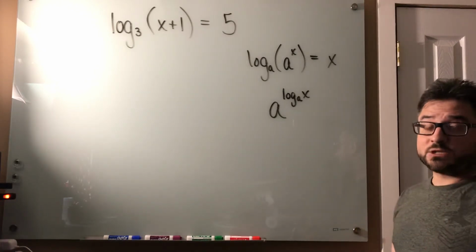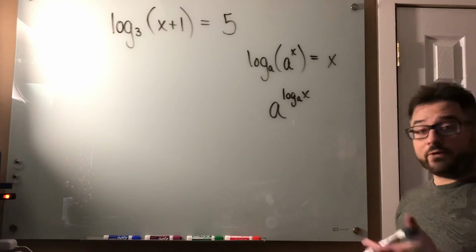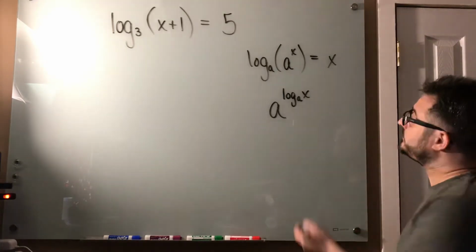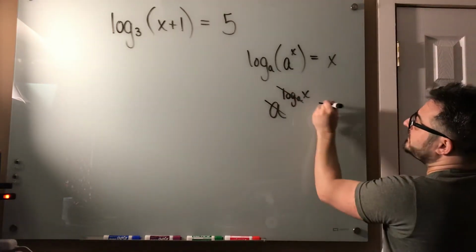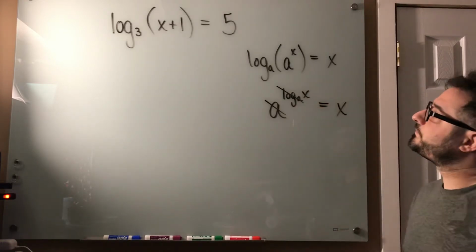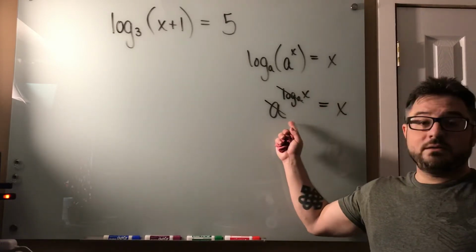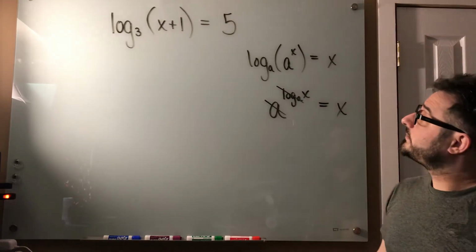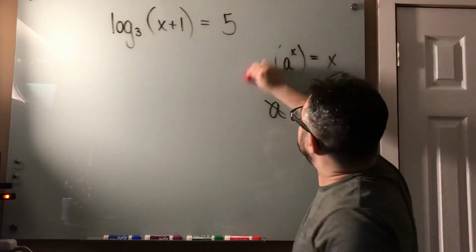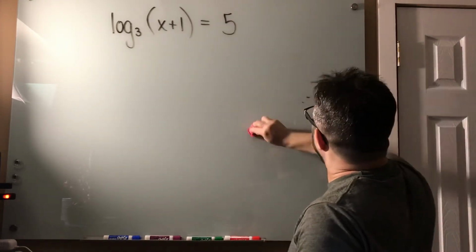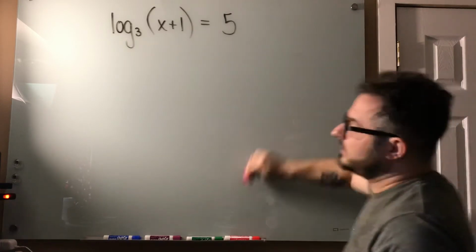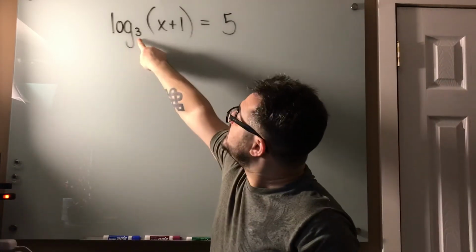If we have subtraction, we can undo it with addition. And if we have addition, we can undo it with subtraction. So, same basic idea, these things cancel each other out. That is the rule that we are going to use here. So the standard approach would be to exponentiate each side using base 3.